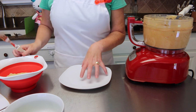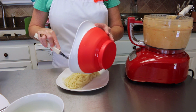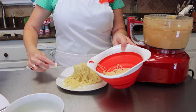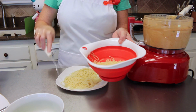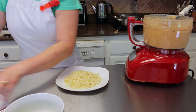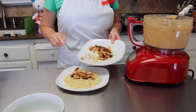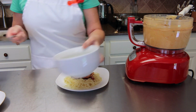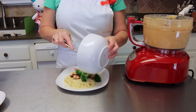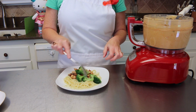Okay, so the first thing that I do is I go ahead and put my pasta. Now, my family loves angel hair pasta, so that's what I use, but wow, that's a lot of pasta. You can use any kind of fettuccine noodles, whatever you like. It does not matter. And I like to grill a little bit of chicken and put on ours. And also a little bit of broccoli. Now, like I say, if you don't like these particular things, don't use them. Sometimes I even use mushrooms in there because my husband absolutely loves mushrooms.